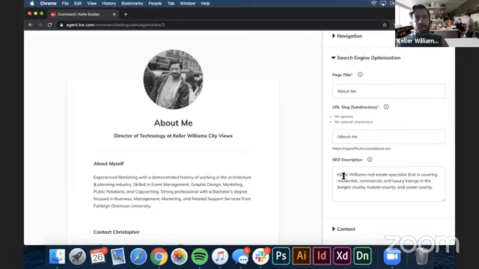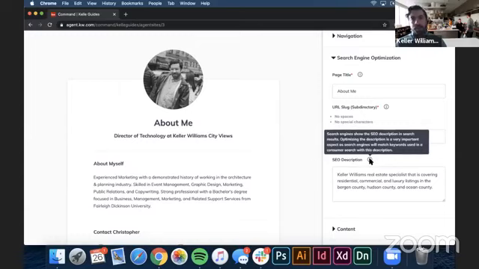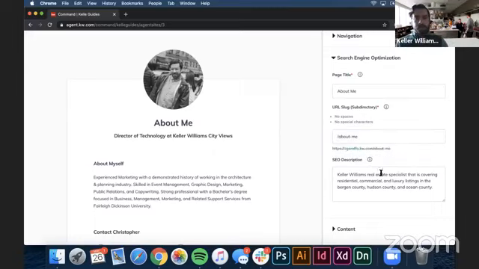So specific keywords like Keller Williams or real estate, commercial, residential, those are all different keywords that kind of build out this description. And it uses those keywords. As you can see, optimizing the description is very important, as search engines will match keywords used in consumer searches with this description. So in a nutshell, it's basically saying the more descriptive words you use in your description that people would be searching for, the more likely they'll come across your page at some point. So just keep that in mind when you're working on your SEO.